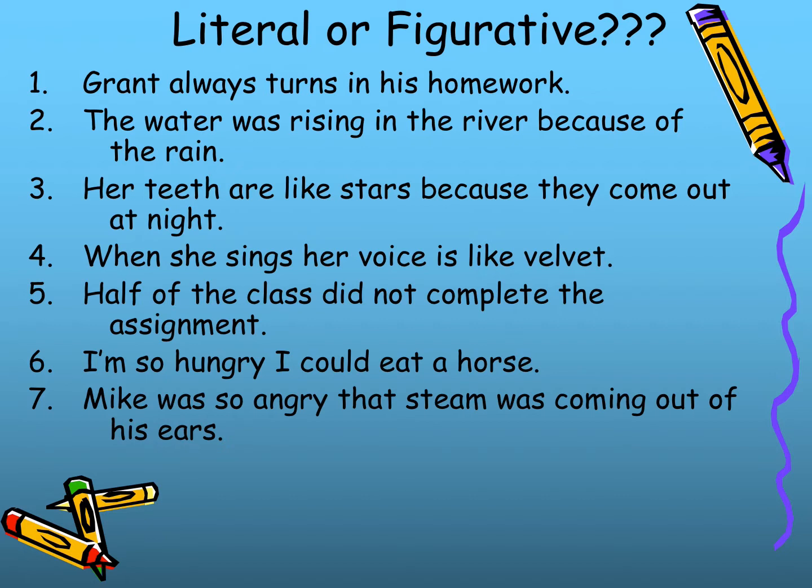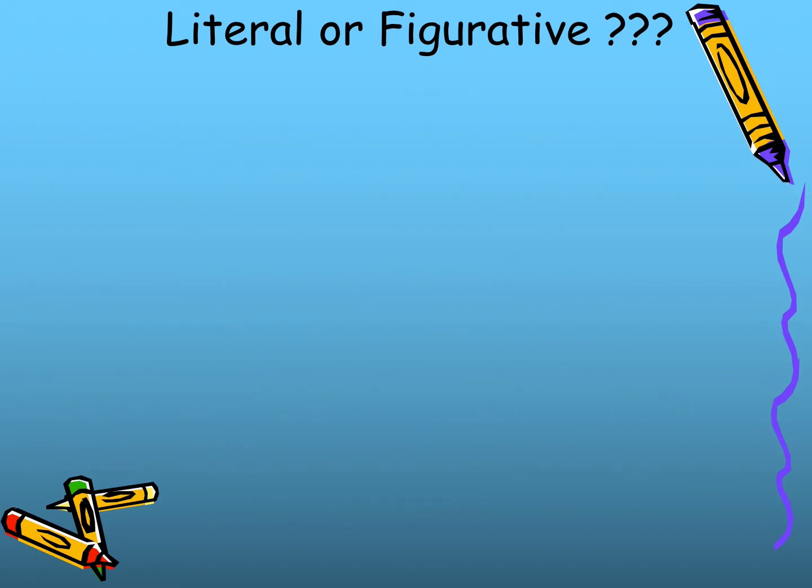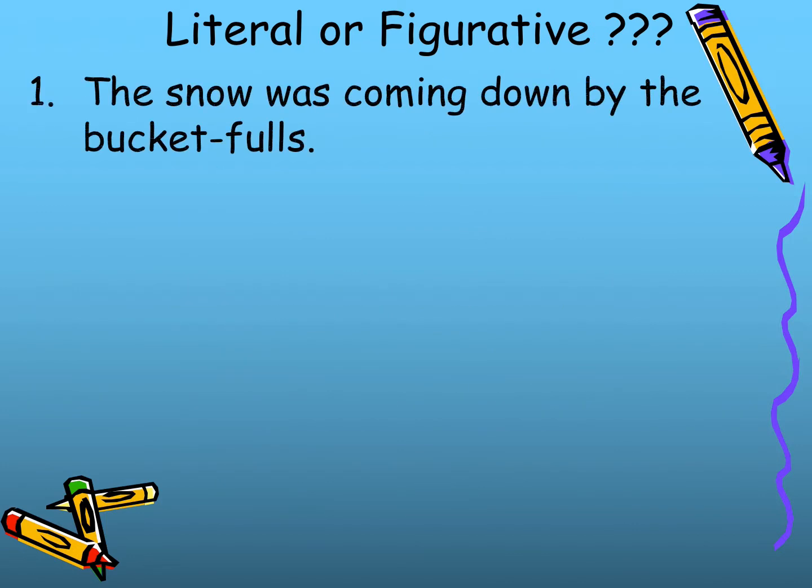Mike was so angry that steam was coming out of his ears. Okay, again, we're going to have figurative language there. The zebras cried when the wise old elephant died. Again, figurative. Let's look at a few more. The snow was coming down by the bucketfuls. Write down or jot down on notebook paper either F or L, figurative or literal. In this case, that would be figurative because the snow is not going to actually come down in buckets.